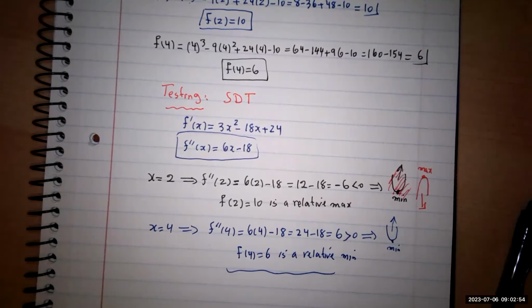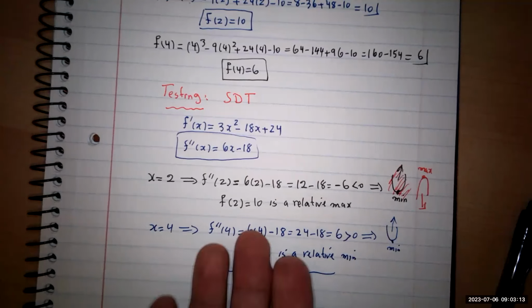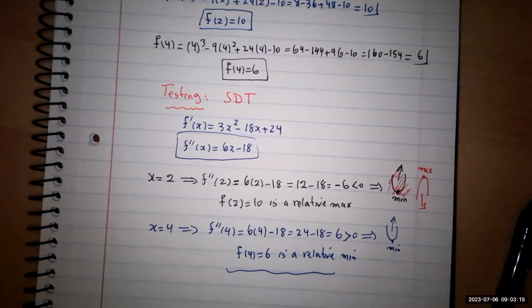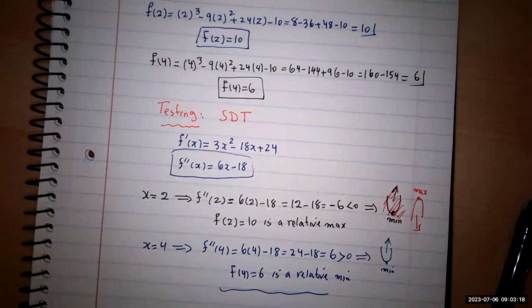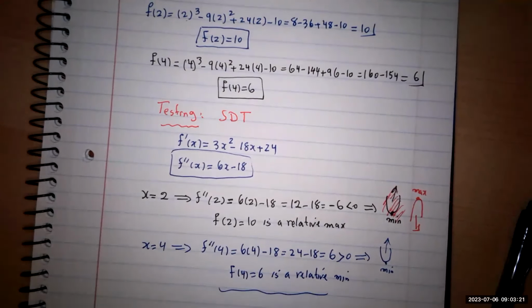Now, this test can be used most of the time, okay? But there is a surprise, a couple of examples that you may not be able to use it. So this is going to be our second example to check it. But if they ask you to apply it, you just try it and you get it. And in future, as we can see, this is easier than the first derivative test for the polynomials. So for the polynomials, this is the test we prefer. But if they ask you to find the interval when it's increasing, decreasing, I'm going to explain it when I go through the review. Then you have to use that first.